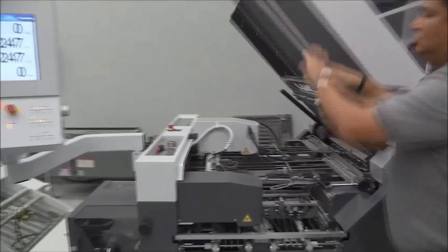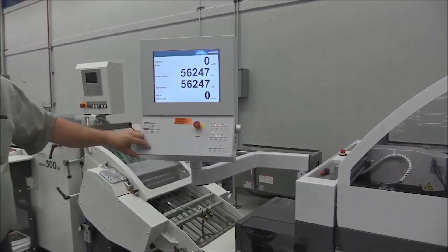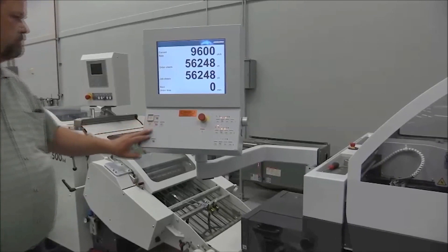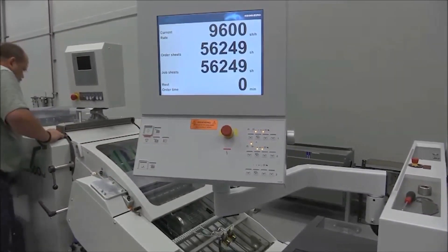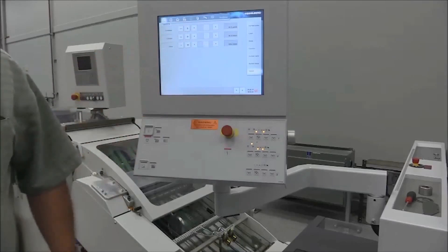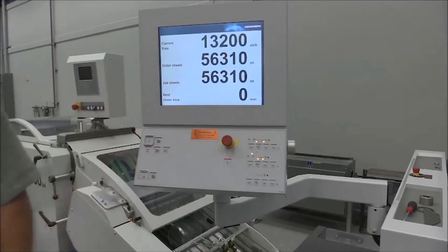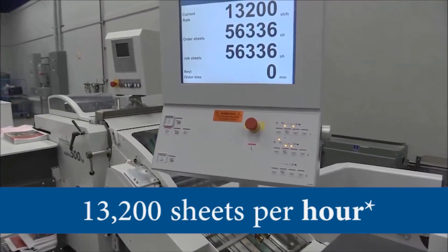So I'm going to ask Kurt again to go ahead and start up the folder. We're going to run the folder back in normal mode with a gap between the sheets. We're going to send one sheet of paper through just to make sure everything is working correctly. The PFX feeder is loading up and coming up to speed, running at 9,600 an hour at 161.5 meters a minute. We're going to go ahead now and change it into the performance package with the touch of a button on the screen. And now we've gone from 9,600 to 13,200 sheets per hour on a 16-page signature.